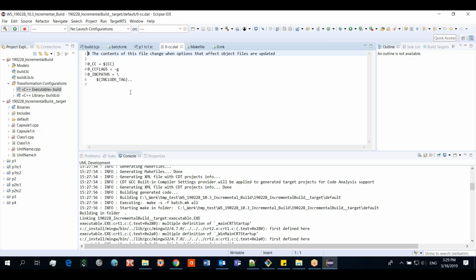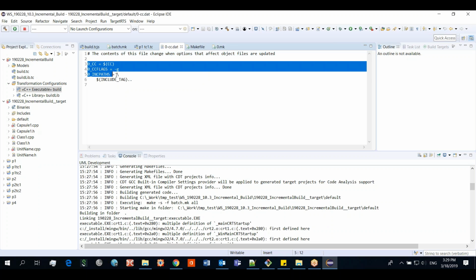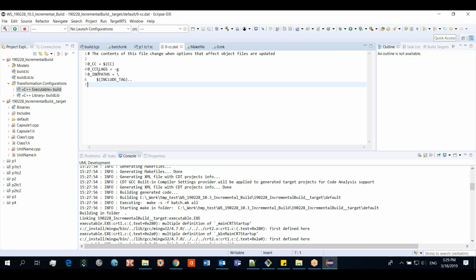No, this does not. So you see here, only these settings are taken into account, and we are using this reference to CC, which is defined in target RTS. So we're not resolving the flags and compiler. And if you change target RTS, then you need to explicitly run clean and then rebuild.